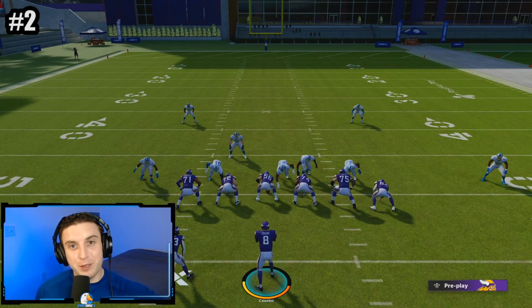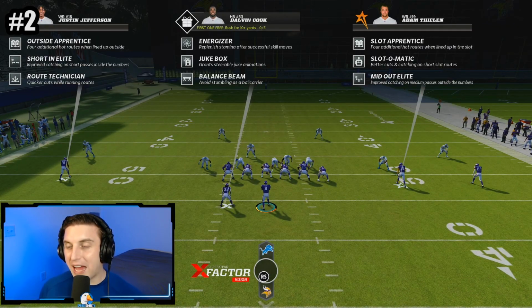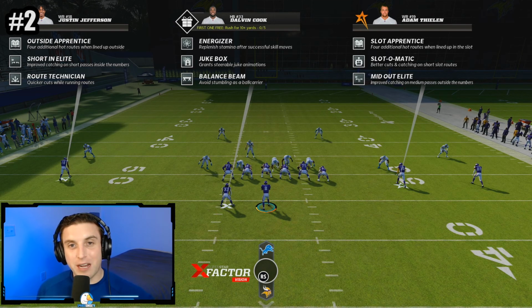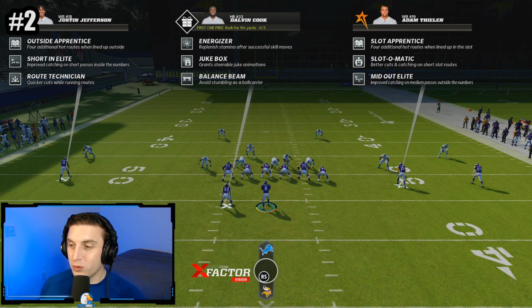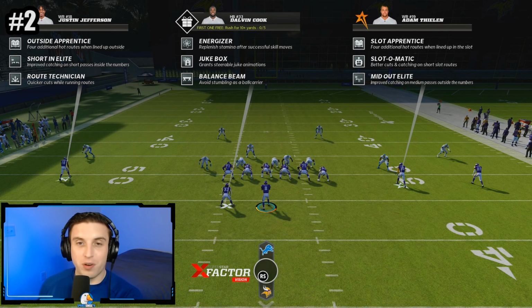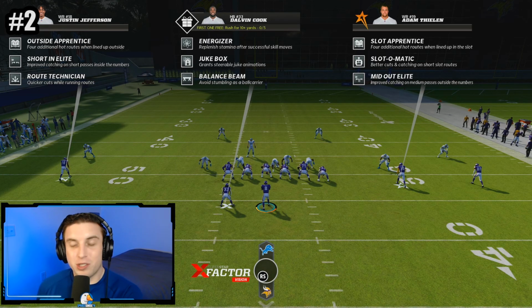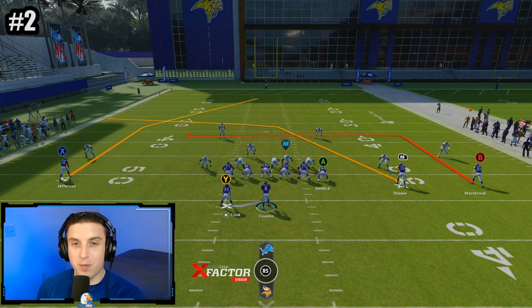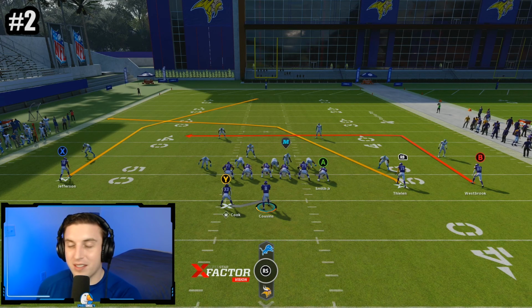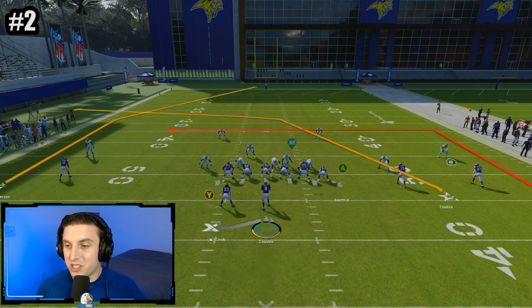Now, at number 2 is the ability Route Technician, and we have the Minnesota Vikings here and Justin Jefferson. If you look at the description, it says Route Technician gives you quicker cuts while running routes. Now, if you remember the discussion on short and elite and mid and elite, those were specific to the area of the field. Are you inside the numbers? Are you more or less than 10 yards from the line of scrimmage? Route Technician says you just get quicker cuts. You just get the glitchy route running from anywhere on the field. Any route that has a cut in it, doesn't matter if it's short, deep, inside, outside, it's going to work everywhere. So Route Technician is so good.